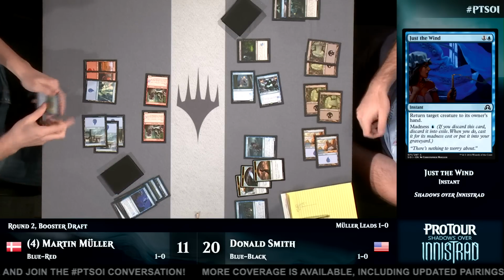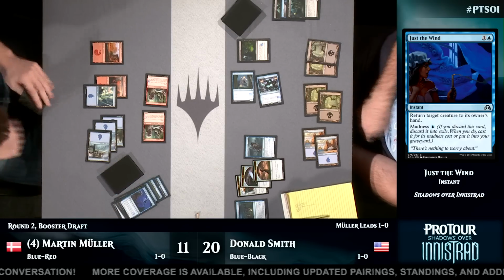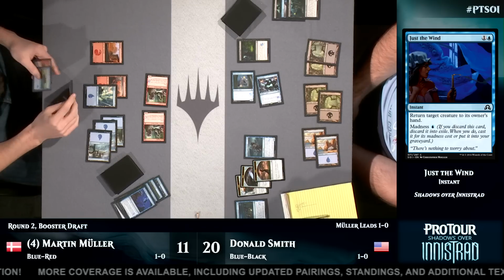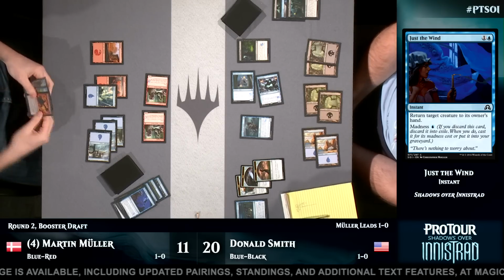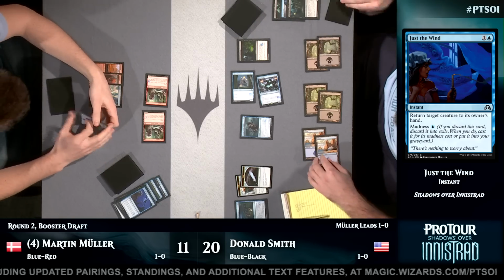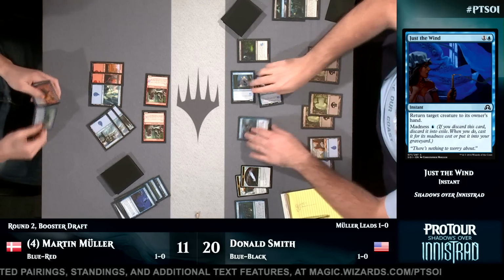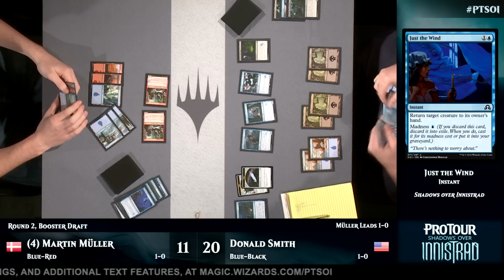All right, bounce a token creature. Just the wind a creature, so that effectively kills a creature. That's nice. That'll help get things moving for Martin. Off Madness, too. Indeed. Draw a card. Yeah, I mean, look, those Mad Prophets can absolutely churn through his library very, very quickly, but his life total is falling quickly as well.